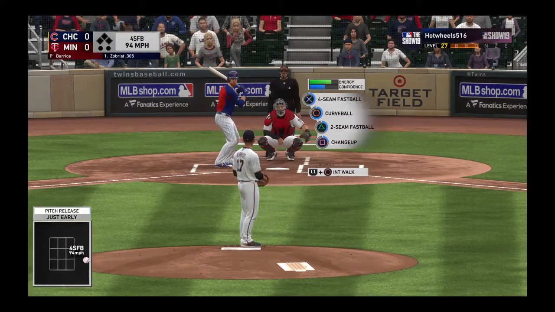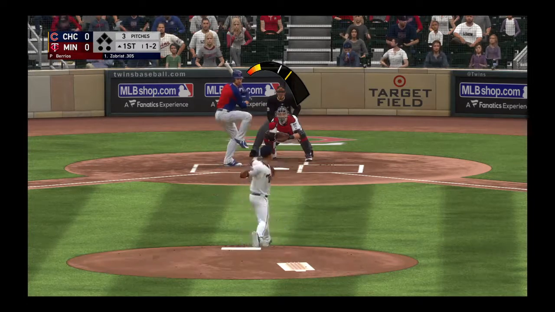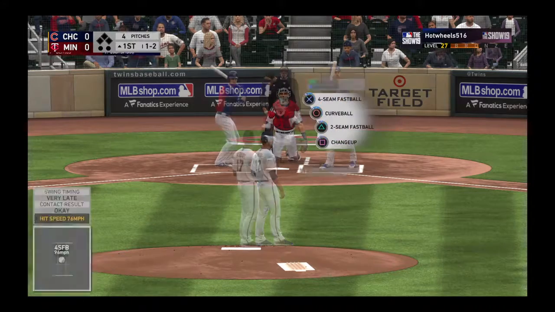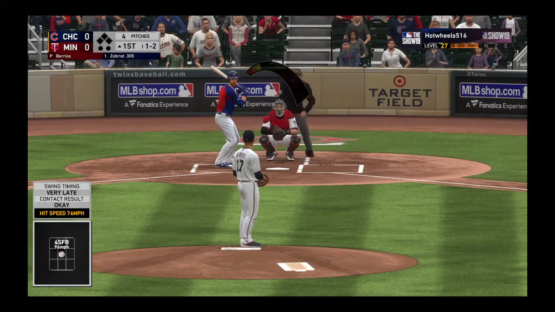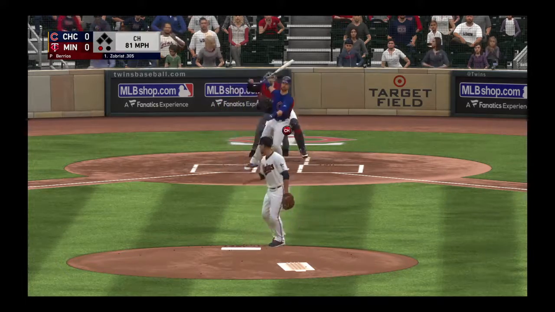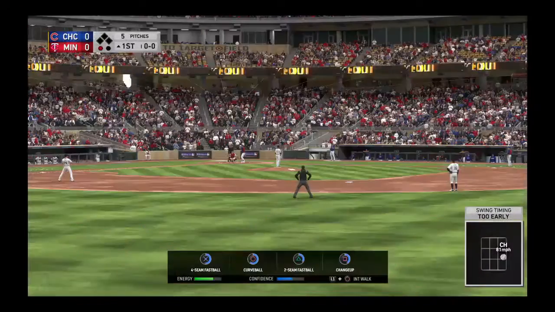Zobrist with a 1-2 count now. And not a bad night for baseball, even 70 degrees here at game time. Lifted down the line in left, and this will wind up a foul ball. The 1-2 is a swing and a miss. That's strike 3. So one away here with the bases empty.